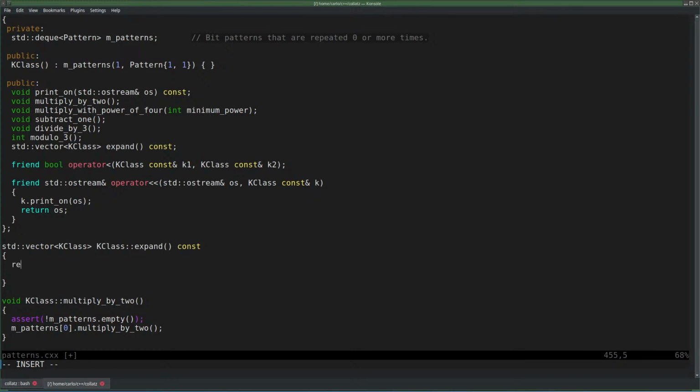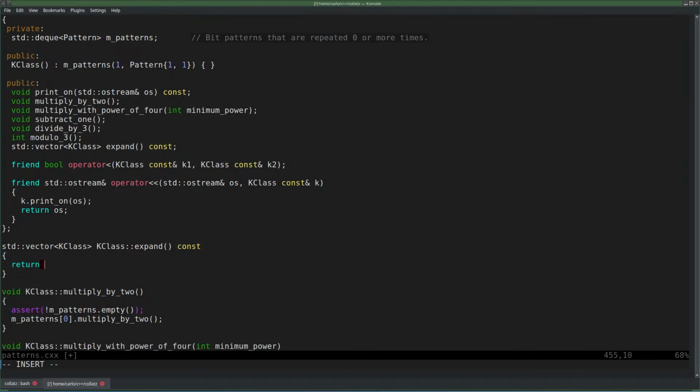Let's begin with simply returning a vector of this, so we don't expand anything at all. Let's call it just result. For now, let's call it list.